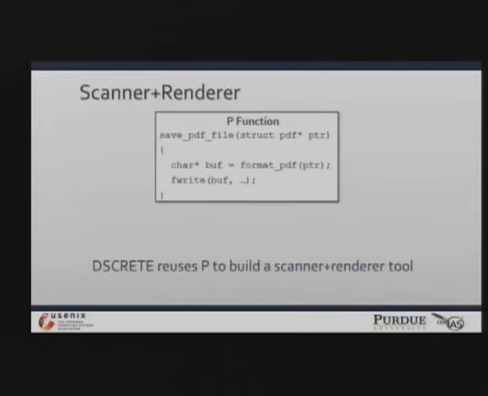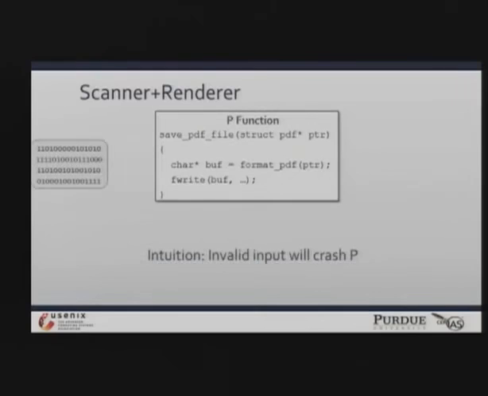DSCRETE aims to reuse this P function to build what we call a memory scanner plus renderer tool. The intuition here is that that P function is going to perform in-depth processing and formatting of its input. So when you present P with invalid input, you can assume it's going to crash.